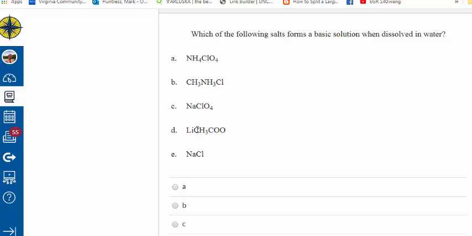Let's ask ourselves, is it canceled out by the acidity of the cation? No, because the conjugate of lithium would be lithium hydroxide, which is a strong base. So lithium itself would be a very, very weak acid. So here you have something with significant base strength and something without acid strength here. So this looks like our answer. And normal table salt, the conjugates are both strong, hydrochloric acid and sodium hydroxide. So if their conjugates are strong, they're both very weak in terms of their acidity and basicity.